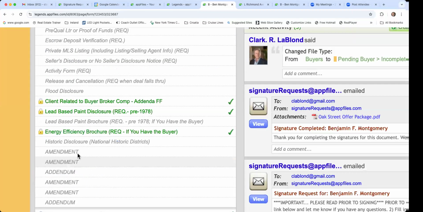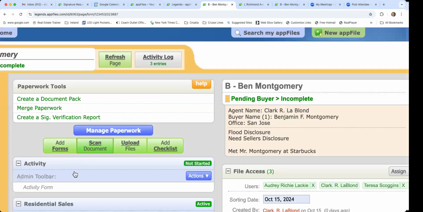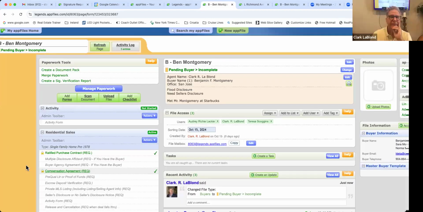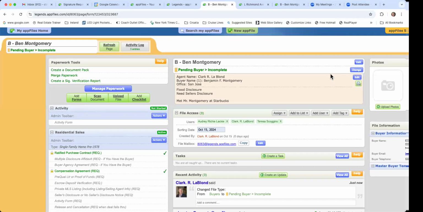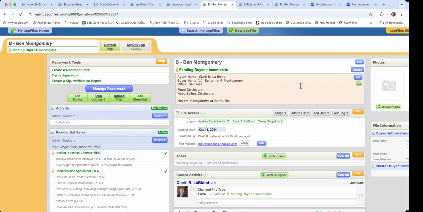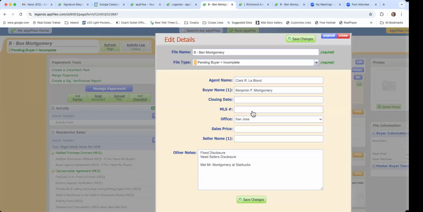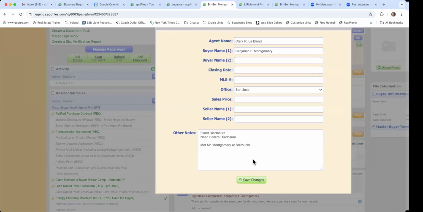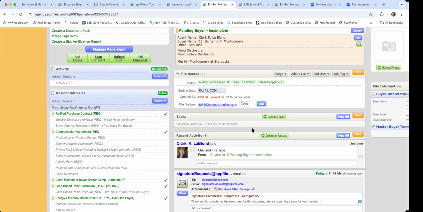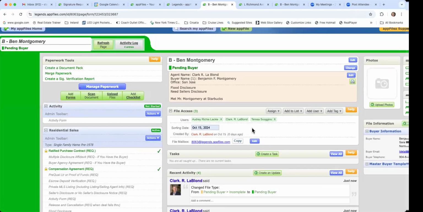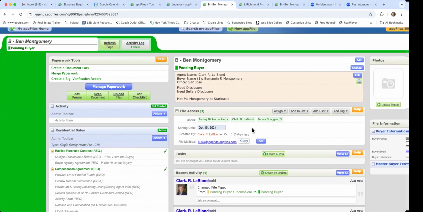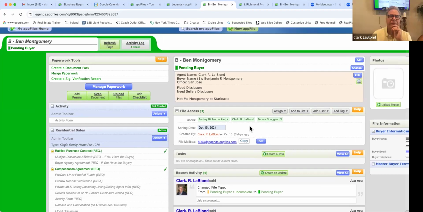Okay, Clark, yes. Oh, notice, Jessica, the background of that folder now is an orangey color. Because it's incomplete, that's the color that it changes to. It also changes colors, and I'm not sure if it's because you're an admin user, but when you created that first signature request for your customer, typically that does change. As soon as you submit that request, the folder color will change. And see how it went back to, now it's green?